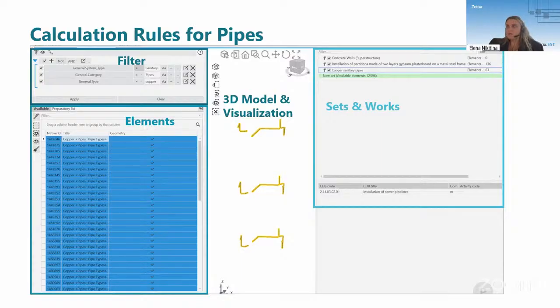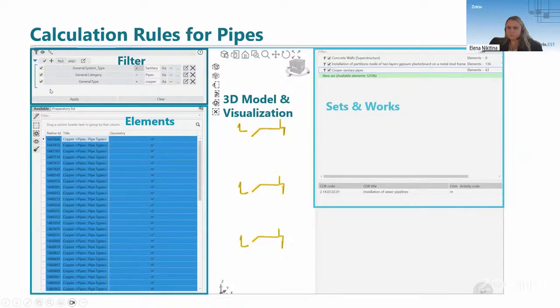And in our works database, we don't have the same works for these types of pipes, and we need to separate these pipes here. For this, we always have the information from the system, from the BIM model, so we can filter these pipes by material, by system, and any other elements.